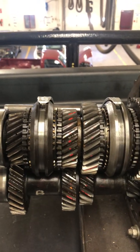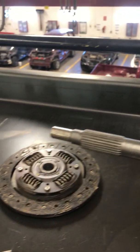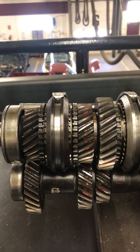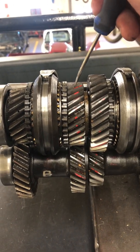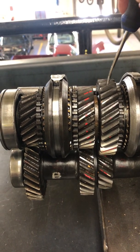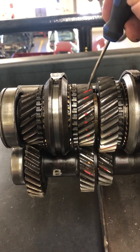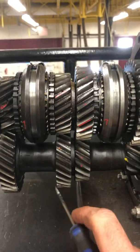This video is going to talk about synchronizers and shift collars. Hopefully you've already watched the video that dealt with clutches and how a manual transmission works. If you watched those videos, you should know that these gears are all not mounted together — inside each gear is a whole bunch of needle bearings, and each gear can spin independently. They don't appear that way because they're all meshed together on the countershaft.